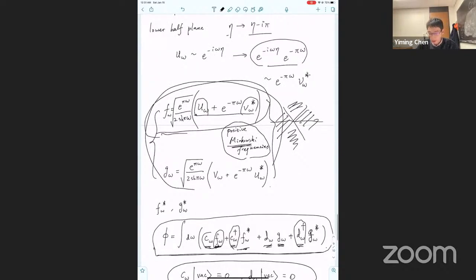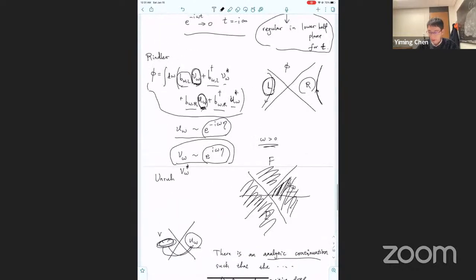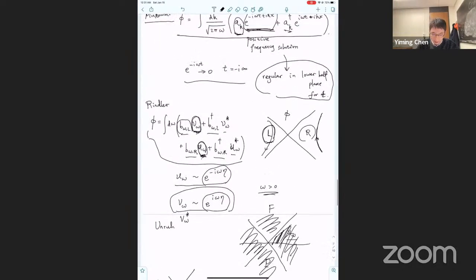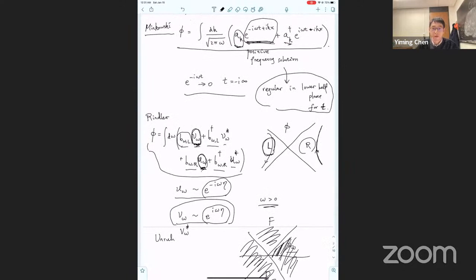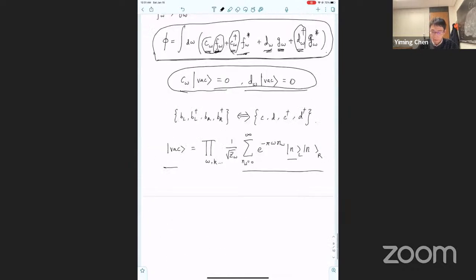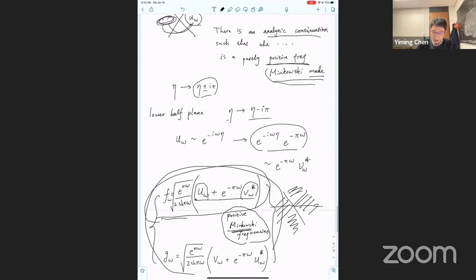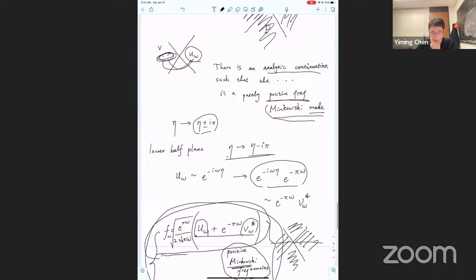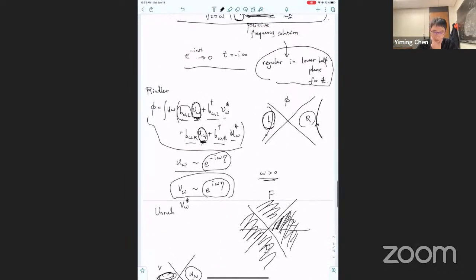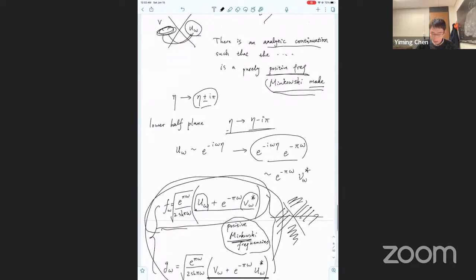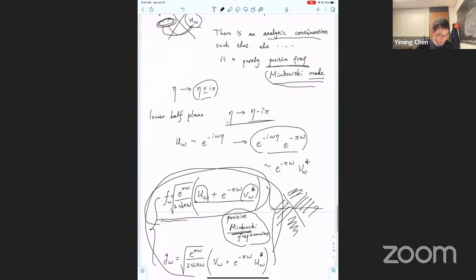Let me just emphasize one point: in this entire argument that Anru pointed out, we never really even write down an explicit expression for the mode functions, but we are able to derive this important physical consequence, which I found rather remarkable. What we used is just some analyticity arguments, okay? Of course, in some of the textbooks, you can find a derivation which involves first finding the explicit mode function and doing some transformation, etc. And in the end, it gives the same answer, which can serve as a check of this method.